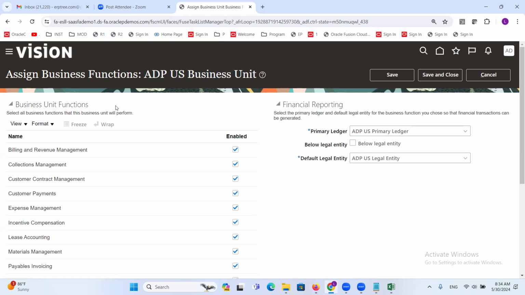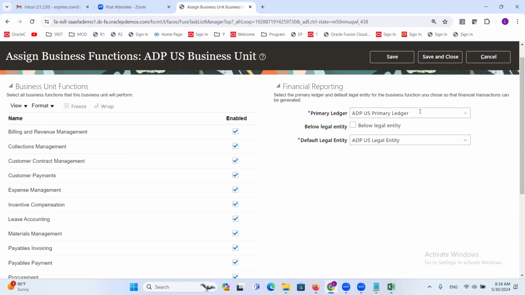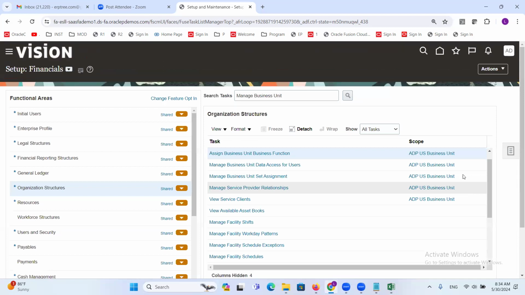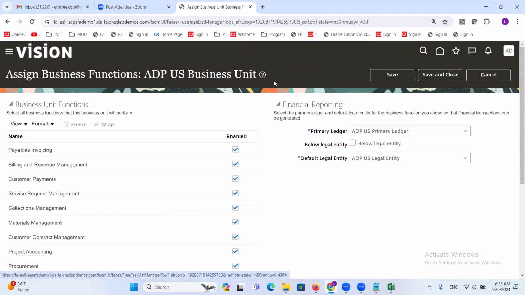This is how you enable the business unit business functions and assign the primary ledger and legal entity to your business unit. Then click on save and close. So this is all about how to assign business functions to the BU, and how to map a specific primary ledger and legal entity to the business unit.